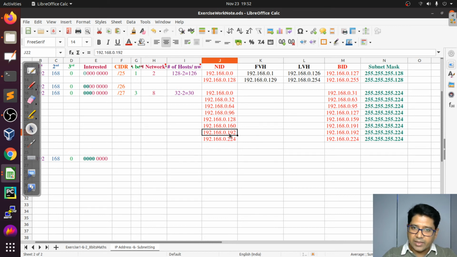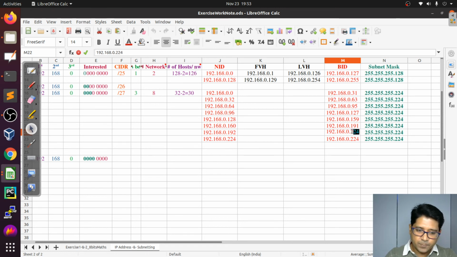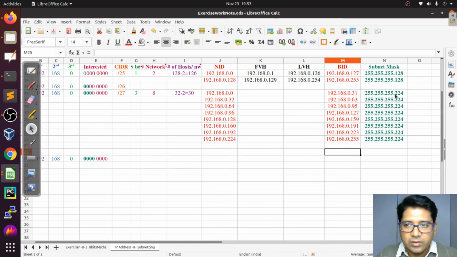And then we have 224 minus 1, that gives me 223, and this will be the last IP, the broadcast IP too. And the subnet mask is going to be the same. So this is the way we can calculate all 8 networks.